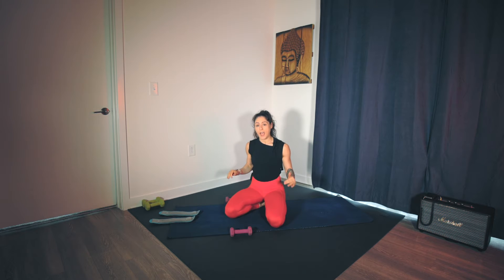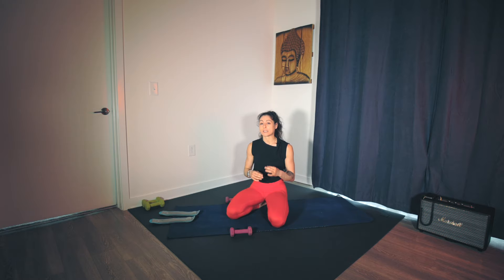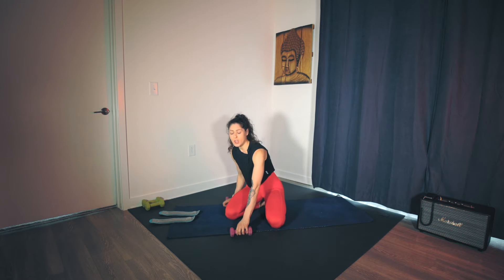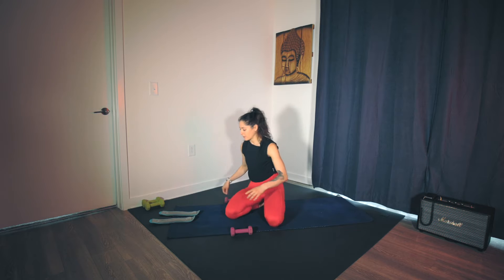For class today, you're going to bring your ankle weights in if you have them. If not, that's totally fine — you can go without. You can maybe even bring in a resistance band, a small loop band, to put around the tops of your knees for certain exercises. You're also going to bring in one to two sets of weights: a really light set for core work and shoulder stuff, and a heavier set for the upper body sequence. You'll be able to swap those out as needed. Start with the light set of weights splitting the middle of your mat.